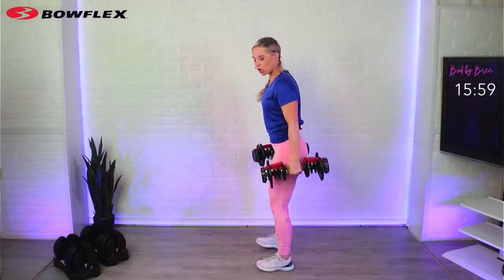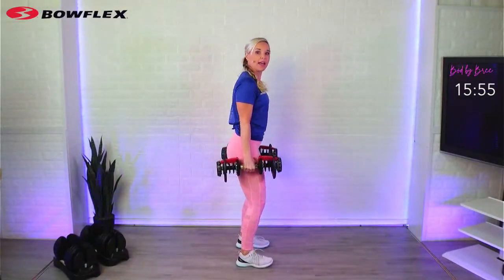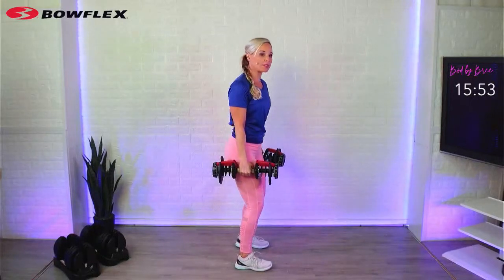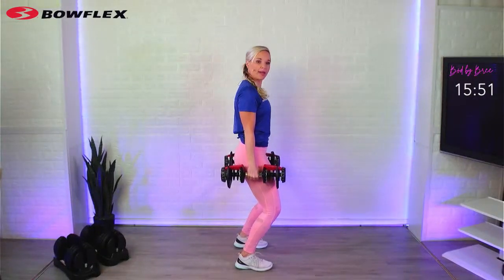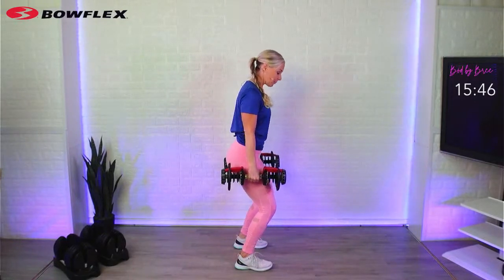Okay, I'm turning to the side. I'll turn to this side so we can set it up together. Ready? Here's what I want you to do. We're gonna get 15 reps of everything. Bend your knees a little bit. Keep your feet firmly flat on the ground. Now I want you to push your hips back.